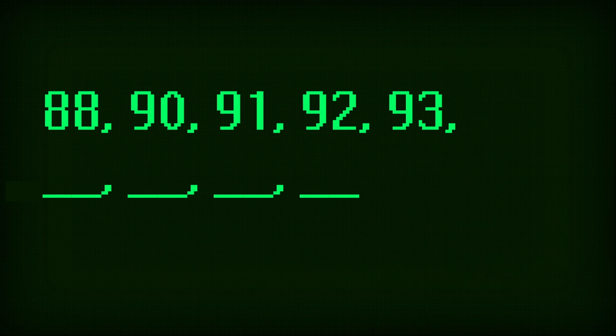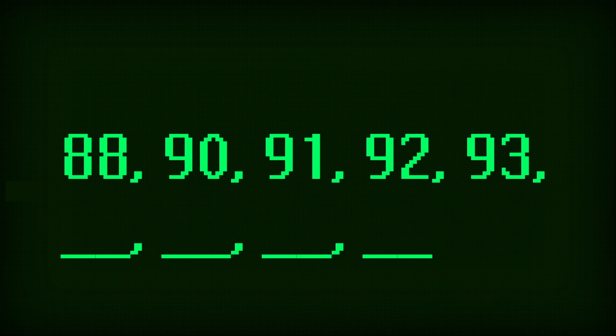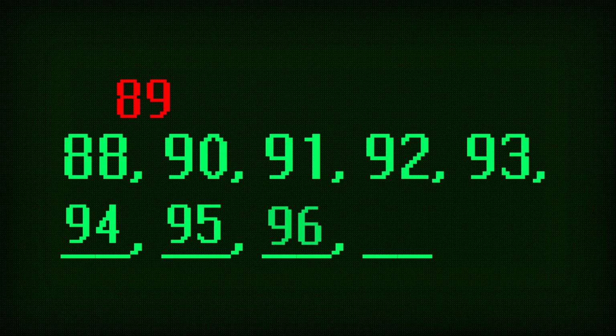Although the sequence looks kind of ordered, it actually doesn't have anything to do with the addition or the subtraction between the sequence elements like we had in the previous case. Instead, let's take a look at the properties of the numbers themselves. They are all composite numbers, meaning they are not prime. Also, they are all consecutive except for 88 and 90, between them there is a number 89, which is a prime number. Therefore, the rule for this sequence is to skip the prime numbers, which means that the following four numbers are 94, 95, 96, and 98.